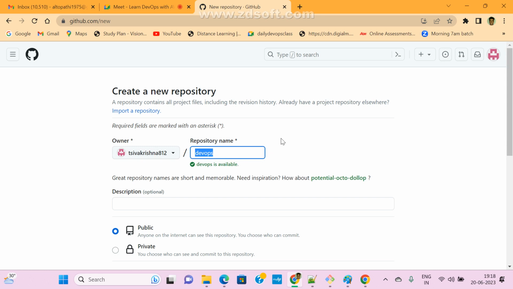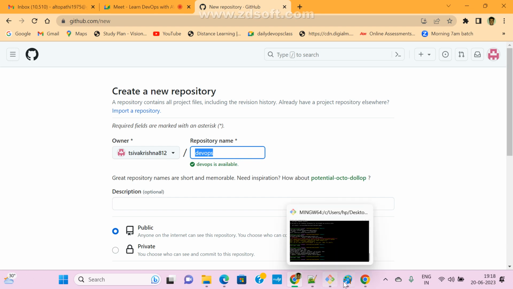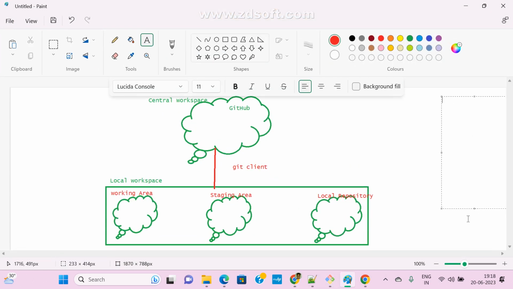But here it is testing only, right? Practice only. We can give any name. This is your repository name. Basically, the repository name is nothing but your project name. In real time, we follow a pattern: the project name, and next, with an underscore or hyphen, the module name, whichever module specifically.